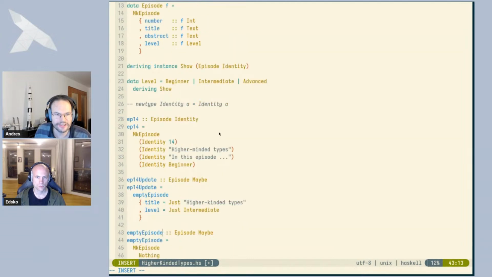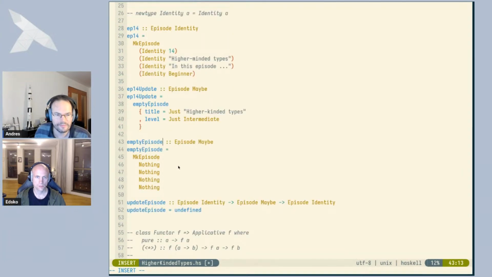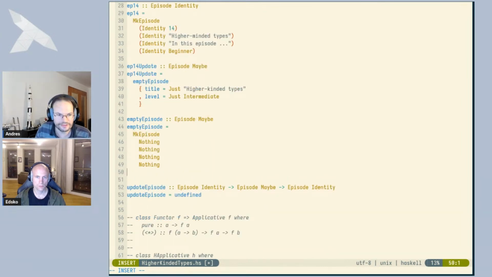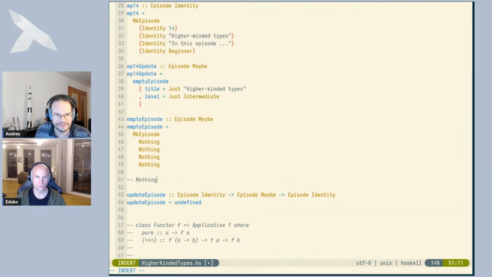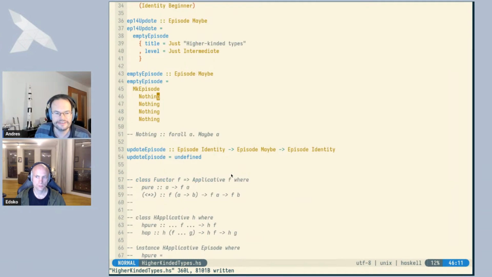So in order to be able to use a value such as Nothing in all these places, why does Nothing work? Well, because the type of Nothing is polymorphic. If you look at the type of Nothing, it is Maybe a, or if we spell out the forall, it's forall a. Maybe a. So it's a polymorphic type in the Maybe constructor, and because it's polymorphic, we can in particular use it as a Maybe Int and a Maybe Text and a Maybe Level as we need it here. And this turns out to be actually what is required here.